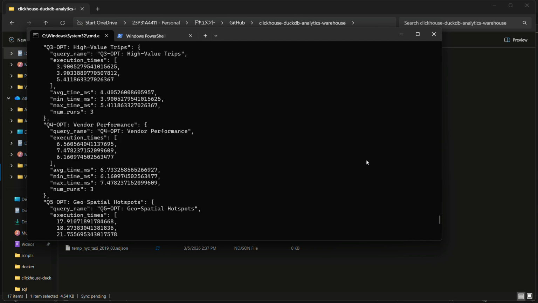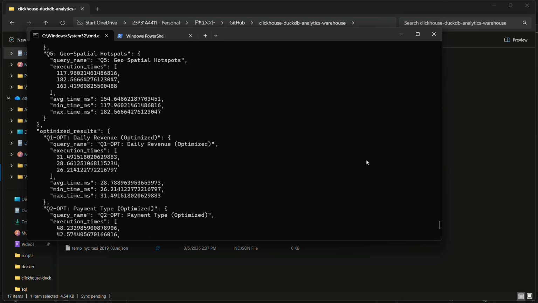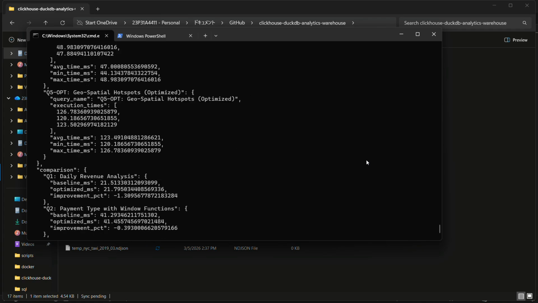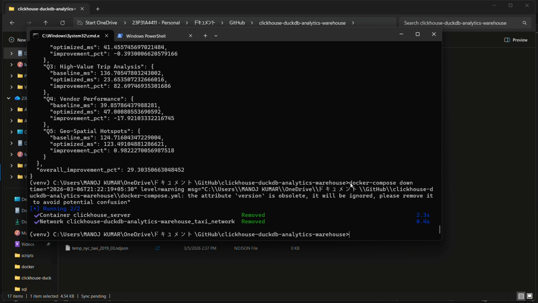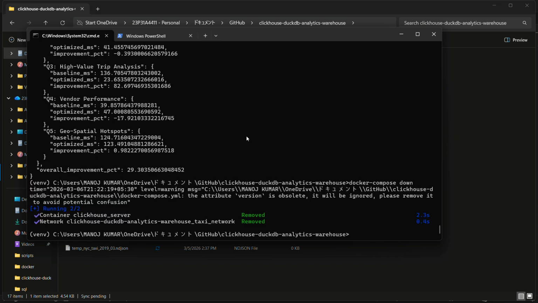This is the JSON format of my benchmark. Later I shut down the Docker Compose file. Yeah, this is my overall project of this week. Thank you.